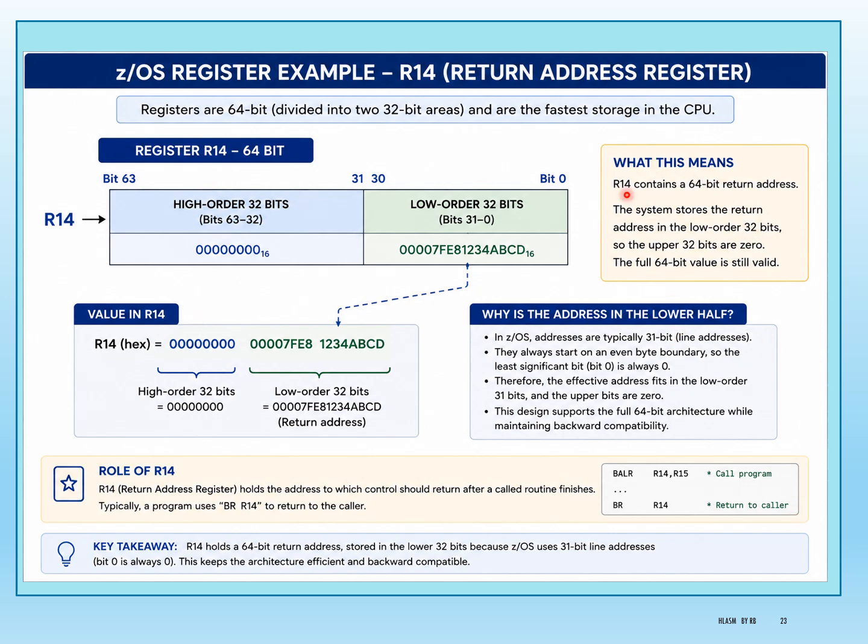We will see this in future, but remember that for the address, most of the time there are commands which will use the entire 64 bits, but most of the time only the last 32 bits are utilized. The first 32 bits will be broadly empty. Basically, it is zeros. Why is this happening? This is happening to ensure the backward compatibility of the programs.